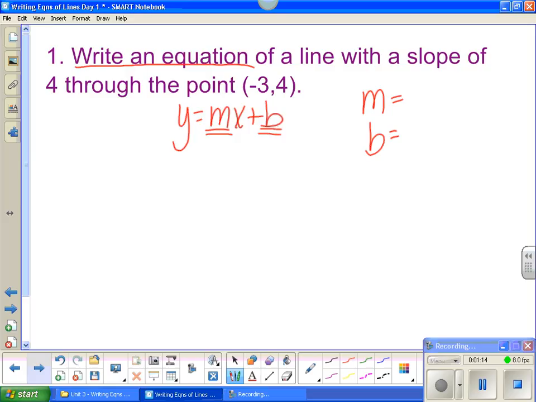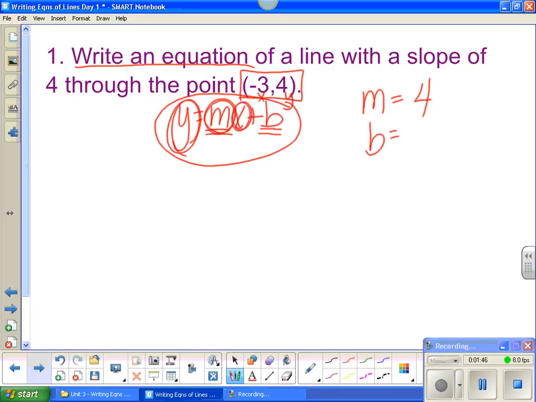Well, look, I was really nice and I gave you the slope. It says that you have a slope of 4. So I already have half my information. The problem is that I don't know my b. I don't know my y-intercept. Okay, but what other piece of information did I give you? I gave you a point. When I give you a point, I give you an x and a y. Okay, so think about the relationship between all of these variables. I already have my slope. I gave you an x and a y. If I put numbers in all those places, couldn't I solve that equation for b? And then I would know what b is. So let's try that.